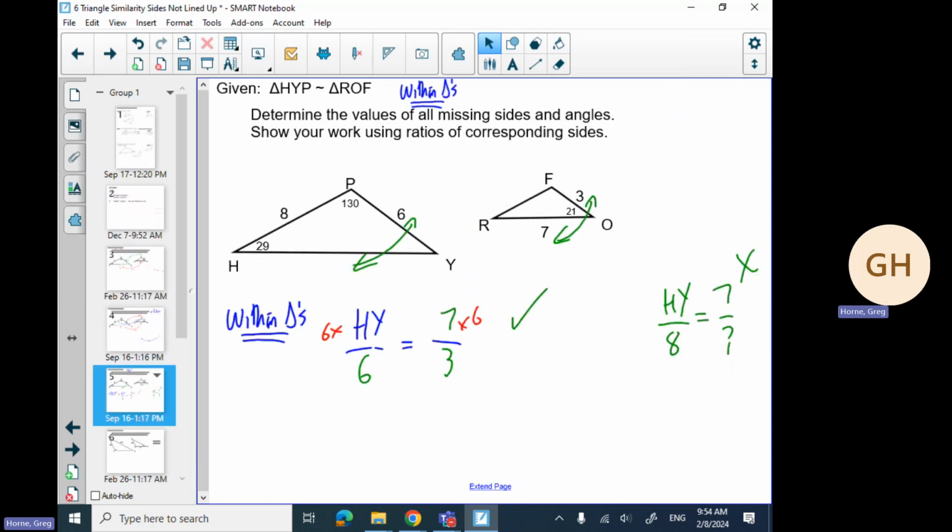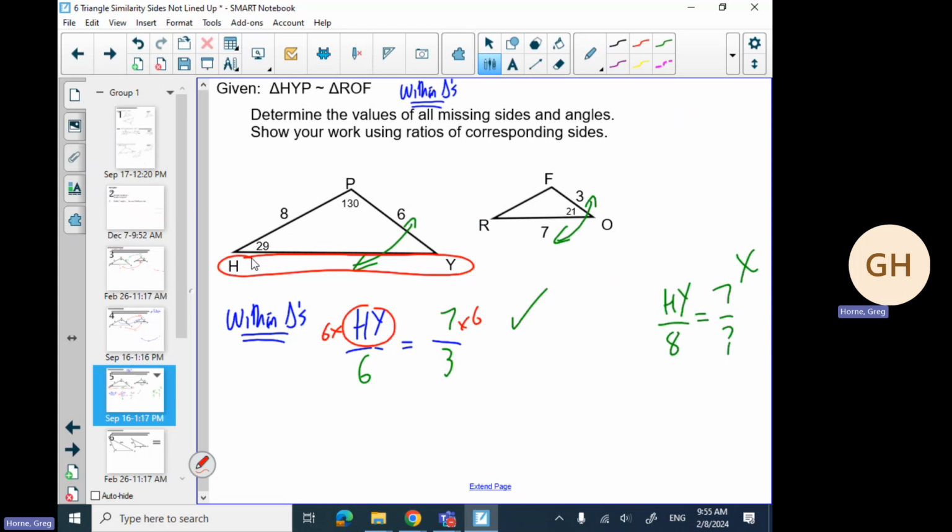If you're showing this as ratios, you're going to identify the side that you're looking for. So the one that I found first, the 14, you can see here's the HY side. And so there it is. We've identified it, start out with it, and then just pick a ratio that you can see is true. So you could do between triangles, or this case here is within triangles, just to show the different types. I can show you the other one too here as well.